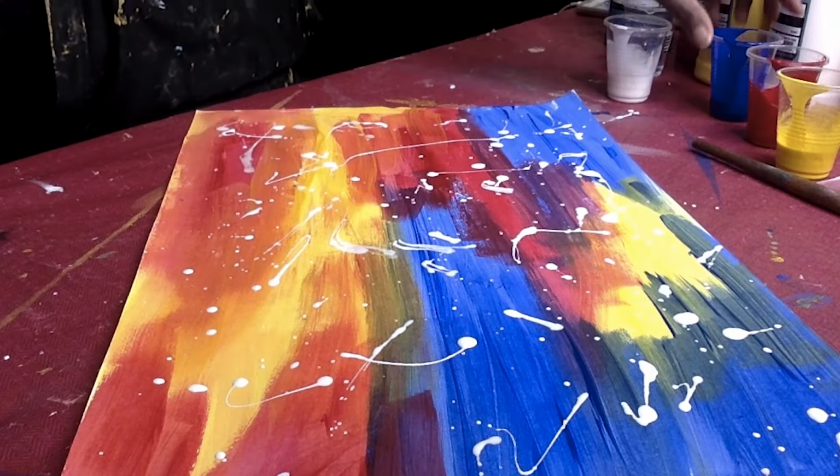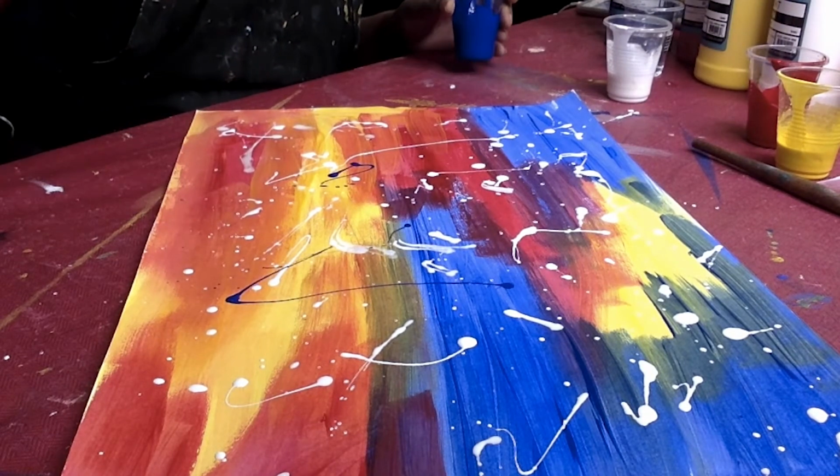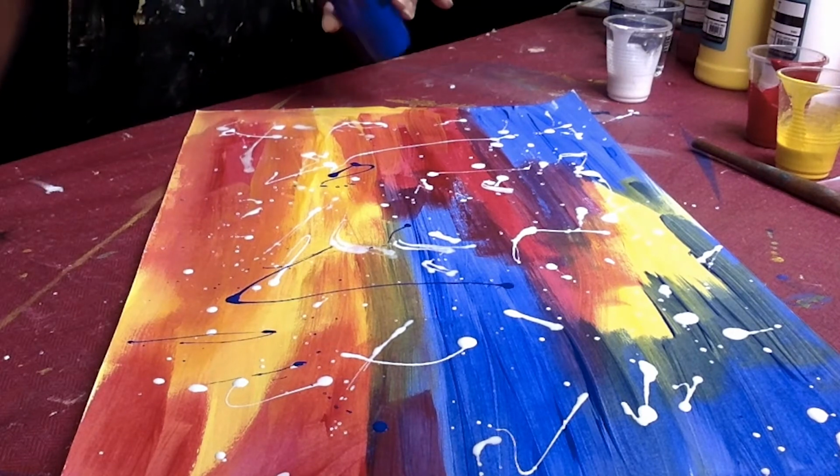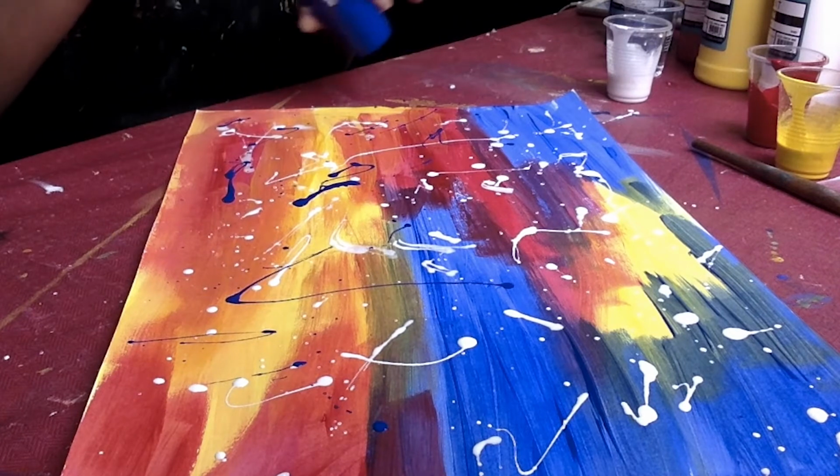And you can stop there, but I want to splatter some of the other colors too. Because the blue, ooh, look at the blue on the yellow. Oh, this is so much fun. Every time we do this with kids, they go berserk.